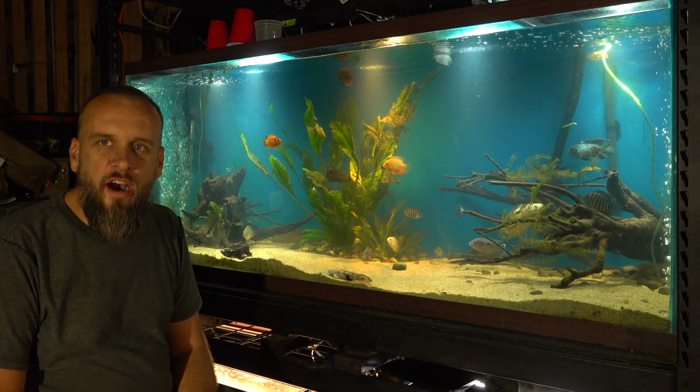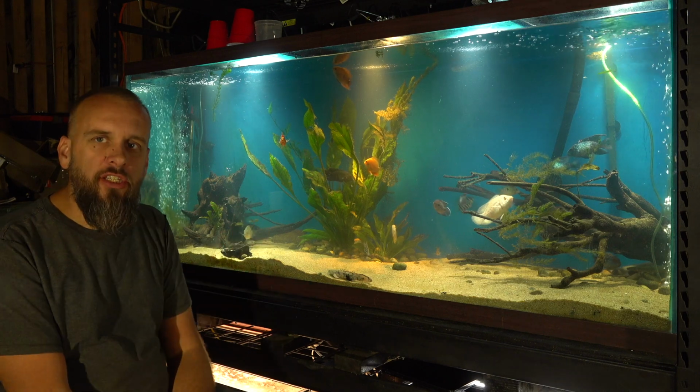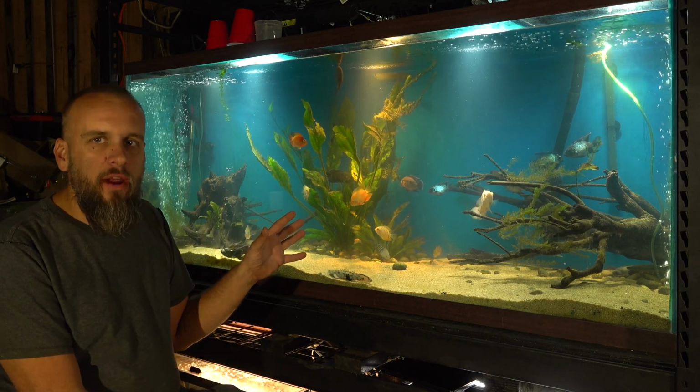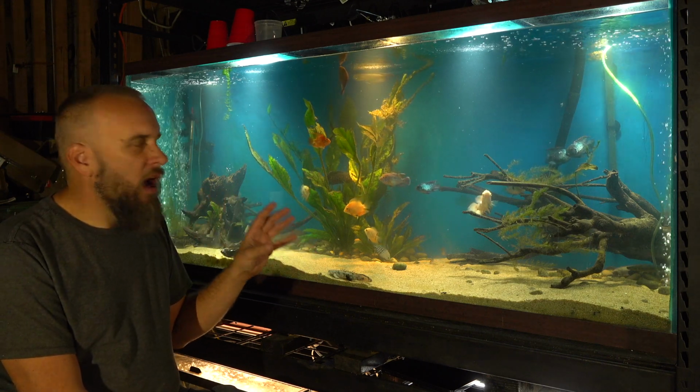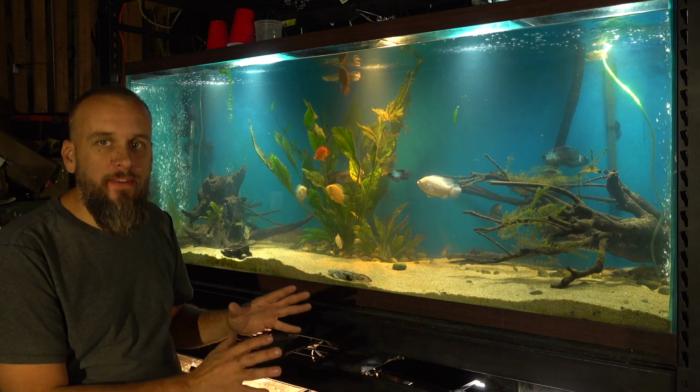Hey, it's Brock here with Uncommon Aquatics, and it's time for a major upgrade to the filtration on my 220 gallon. Now, when I got this aquarium, I knew it was going to require a ton of filtration. I've got some large, messy fish in here.